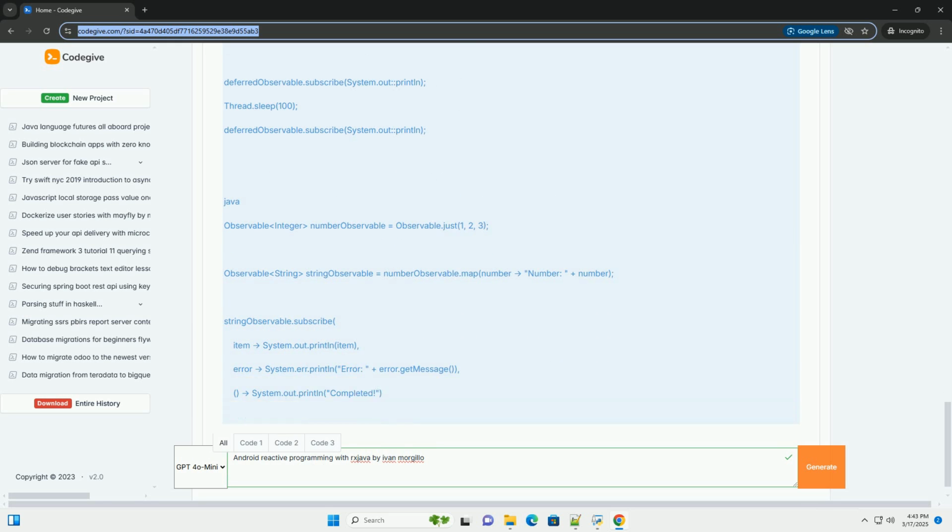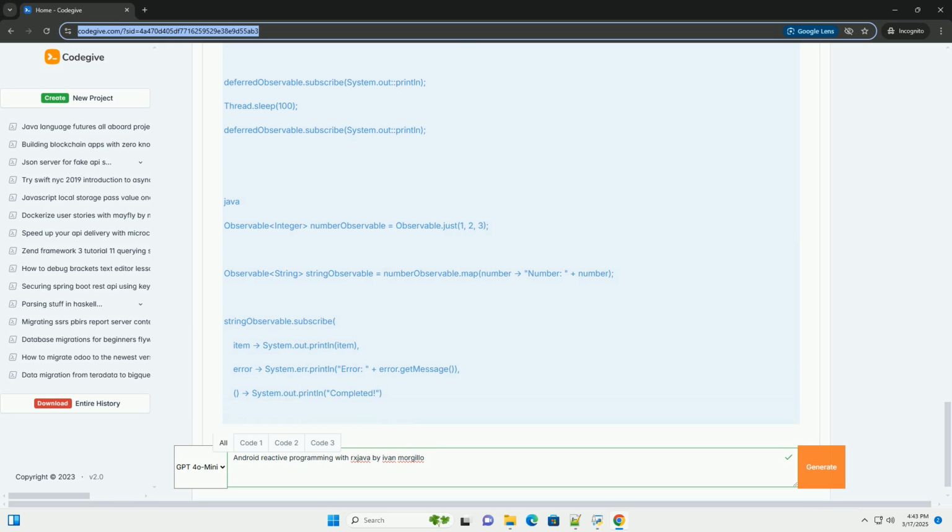Benefits. Improved responsiveness: reacting to changes immediately leads to a more responsive user experience. Simplified asynchronous operations: handles background tasks, network requests, and UI updates with ease.